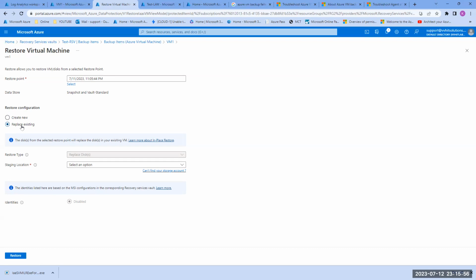So as an organization, maybe as a team, I follow certain procedures. I define certain policies and procedures. If any restore request comes, I would say go for the restore disk operation only. Anytime you get a restore request, go for the restore disk operation. Don't get confused with replace existing or create new.